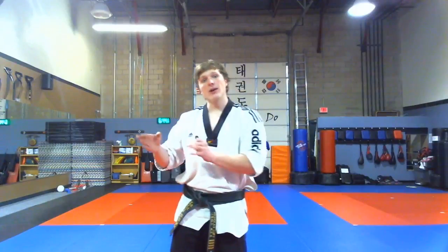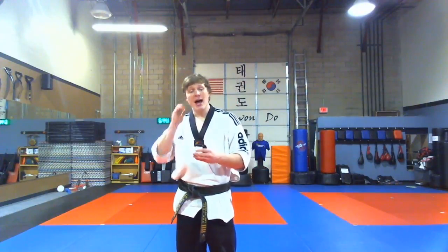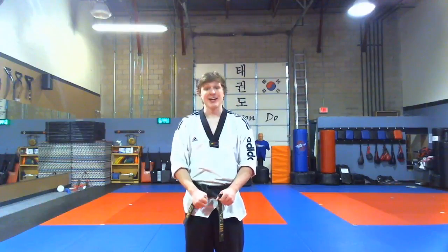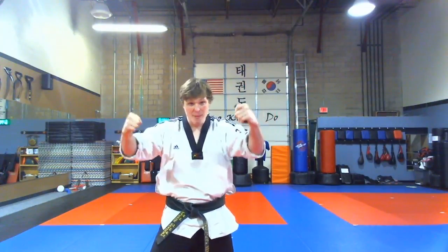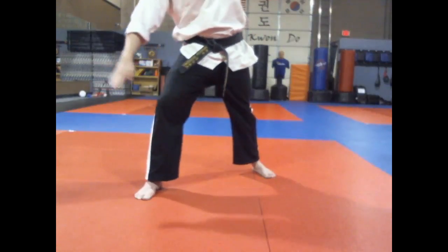So this is a long section that we actually broke up into 2 parts. The first part is going to seem simple. The second part is going to seem a bit more difficult. So the first thing that you're going to do is step out with your left foot, go into a deep front stance. You're going to chamber your hands up and do a double wedging block out. You're blocking somebody coming in and striking here. Now you're going to take your front leg's hand, and you're going to circle it in here as the backhand comes out.